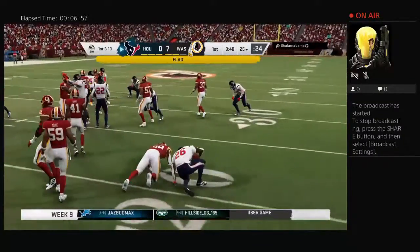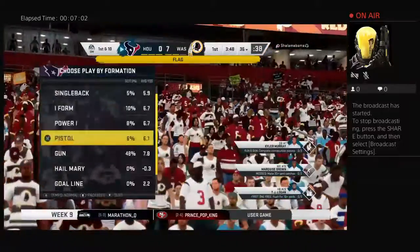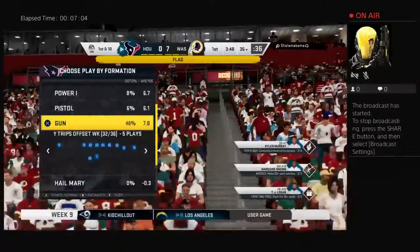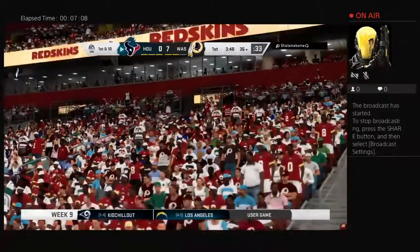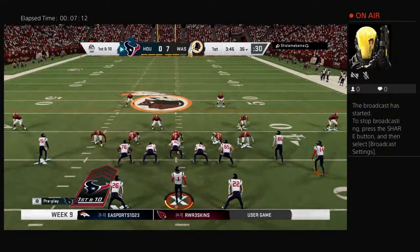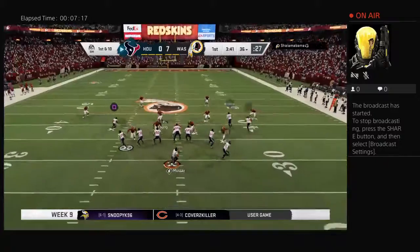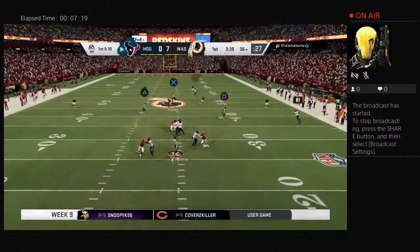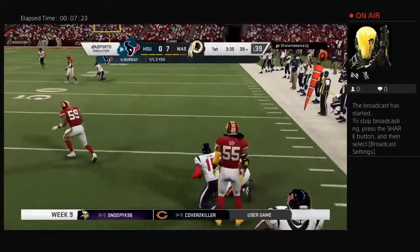First down, a running play ends up going backwards as he won't get close to the line of scrimmage. In fact, he's going to lose 4 yards. And now it's 1st and 10. A big mistake, especially when you factor in the personal foul yardage. Throwing on 1st down is Murray. Catch is made by Marquise Brown.